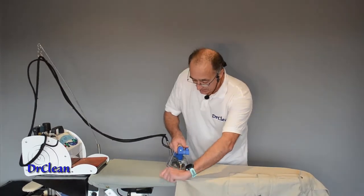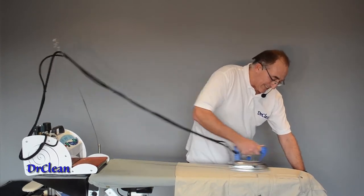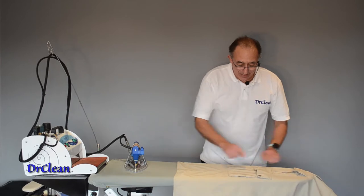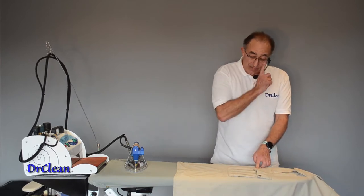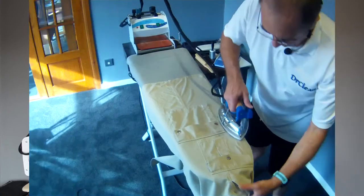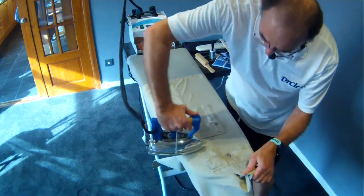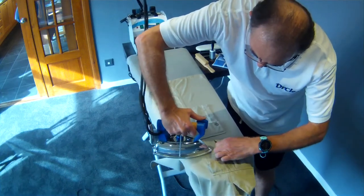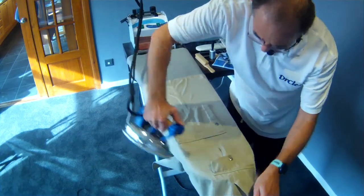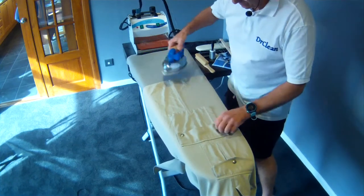See, all the creases in this garment are coming away. It's a nice soft cotton. Soft cotton does tend to be easy to do. Now, you didn't see me do this particular flap, but I did it whilst you weren't. It's like smoke and mirrors there. All right, we're going there. We're going to go over the center, and then we're going to come back across the other side. Just tighten that up.